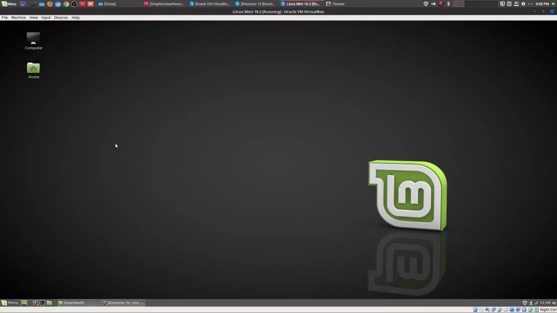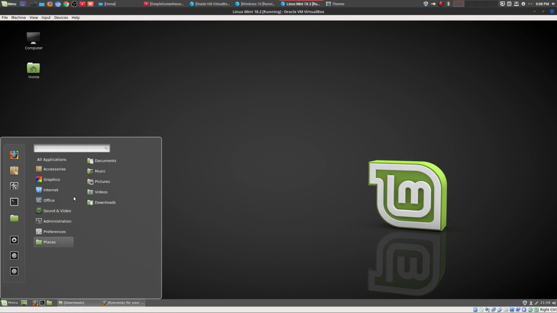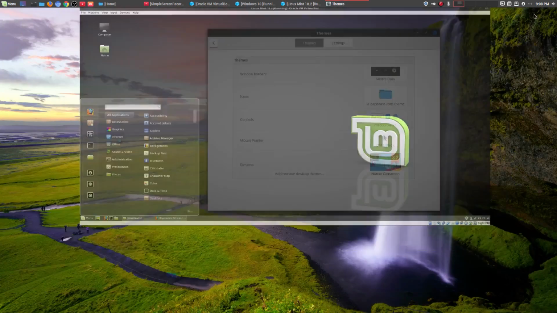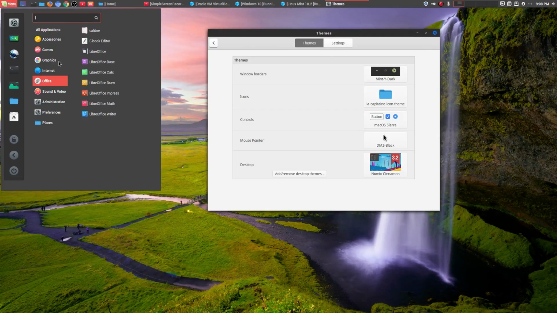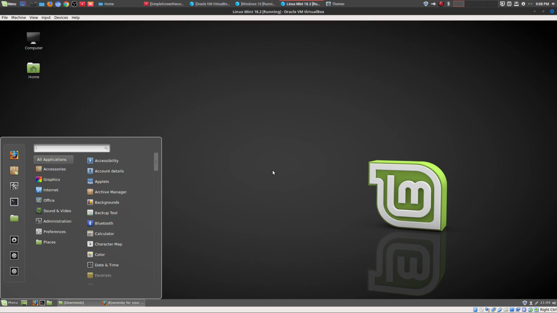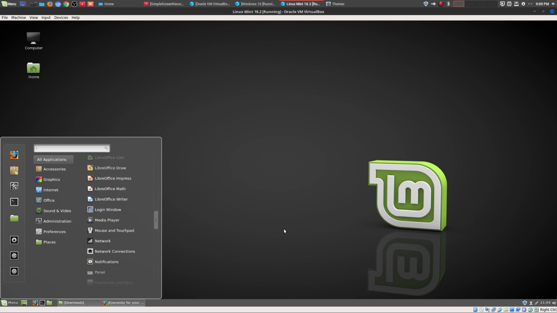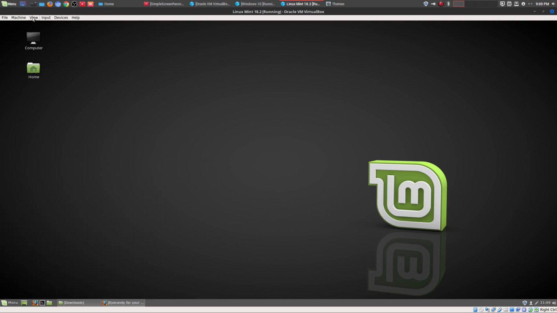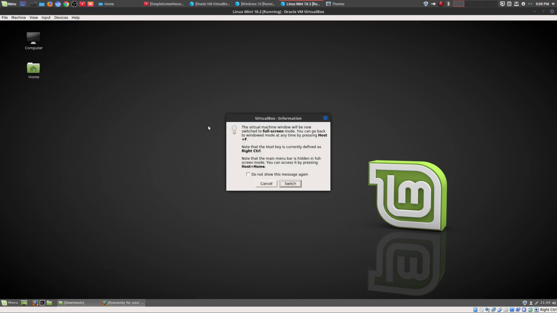Okay, so this here, this is what we're normally used to in Linux Mint, but what I'm using right now is also Linux Mint, but the difference between the two is night and day. And that's why I absolutely love the fact that you can control and change your experience to whatever suits you best. Okay, so let's go ahead and go into our virtual machine.